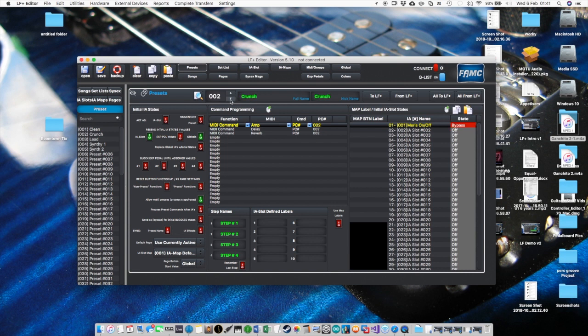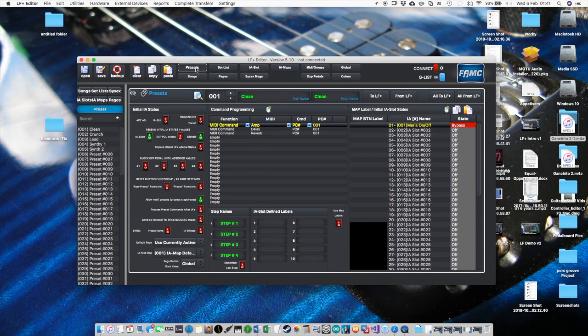This here, I've got a set of 5 patches. Hooray! So the main thing you need to know now is, what am I going to do with all these presets? What am I going to do with these IA slots? Because these are just esoterically numbered things. They're not in any particular order yet.